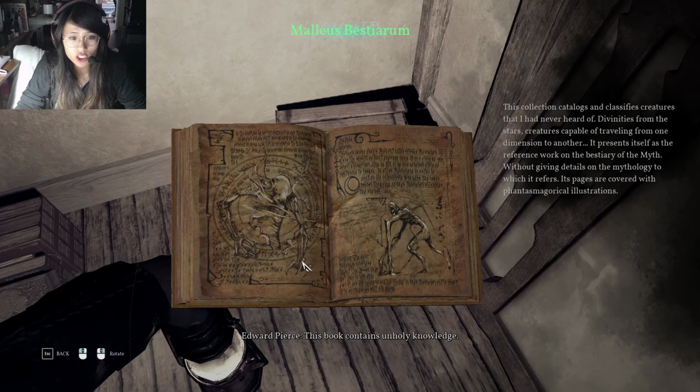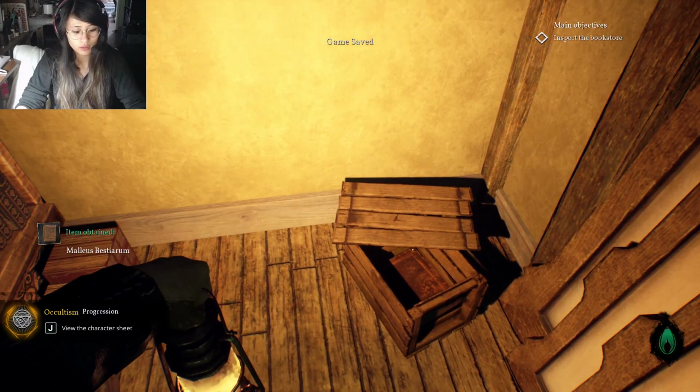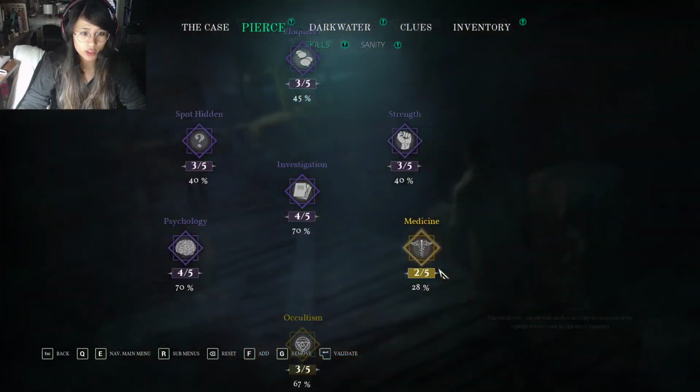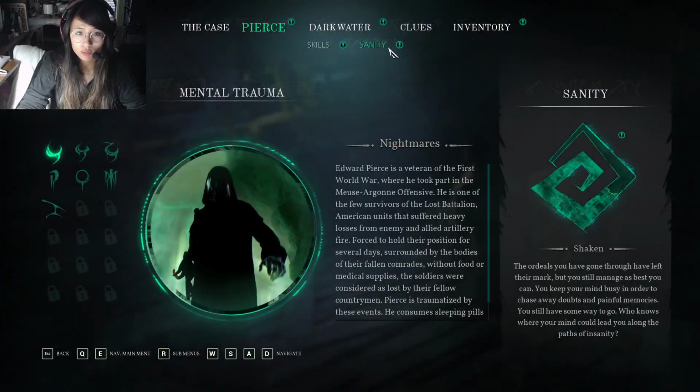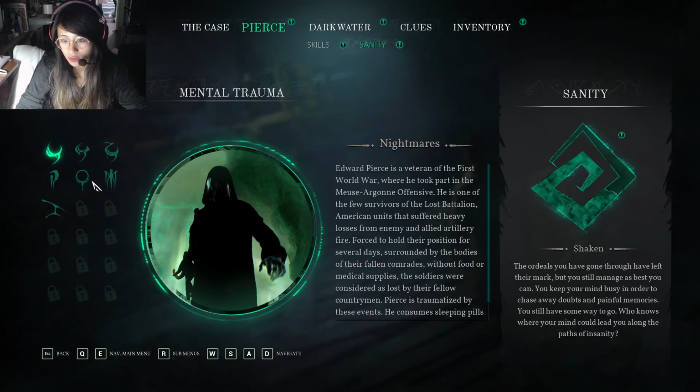So is there a chance that she might have accidentally made these symbols whilst painting to open up this gateway? Like, that's the reason why she didn't realize what she did. Oh, there goes my sanity a little bit more. Oh, I've gotten all of them so far.